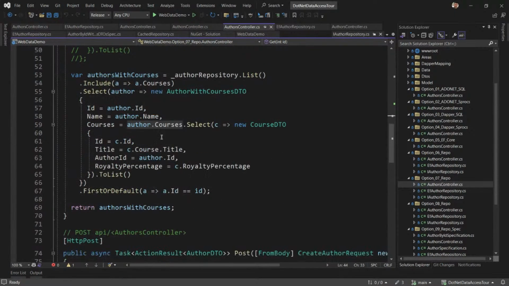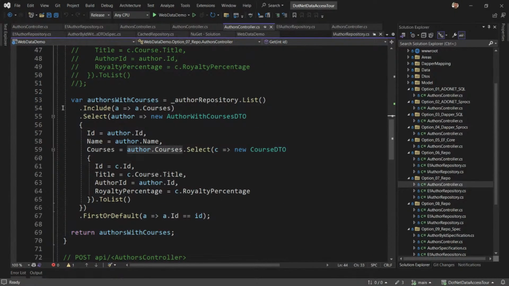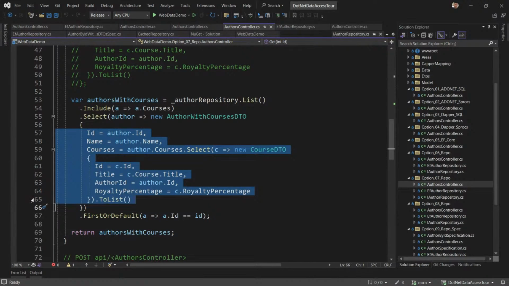However, instead I can come in here and this one will work because I add this critical line where I say .include a.courses, and this one will still work because this is an IQueryable, and I can add things like .include and .select. The other thing is if author had 10 other properties besides ID and name, I would only be selecting the ID and the name columns, and then whichever columns on the course table, I would only be selecting these 4 columns. Because I'm doing a .select, I'm doing this projection. And so that makes it so my query is going to be as efficient as it can be. I'm not just going to be doing select star and getting everything on that table.